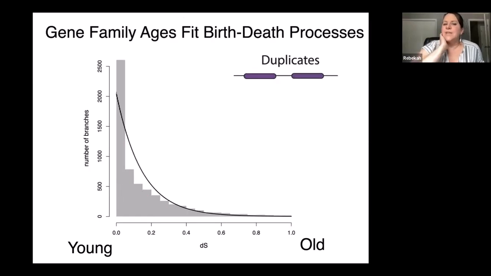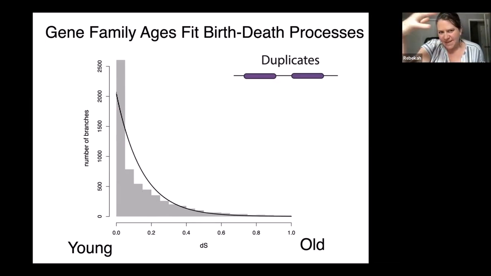So we can fit our birth-death models, and when we do, we get a mutation rate of roughly 10 to the minus 8 per gene per generation. And that's just spot on with what we would expect if we were doing the same type of analysis on a mammal like humans. So that's nice and it's cute. But as we did this, it gave us one other data point to share with the world about how often genes get copied in this particular species.